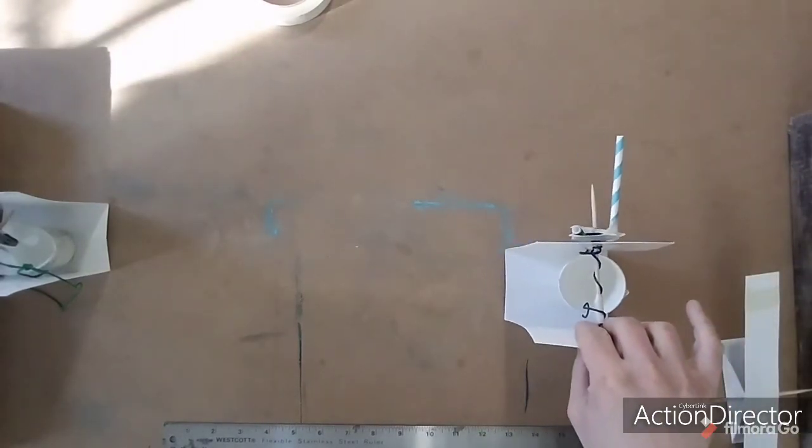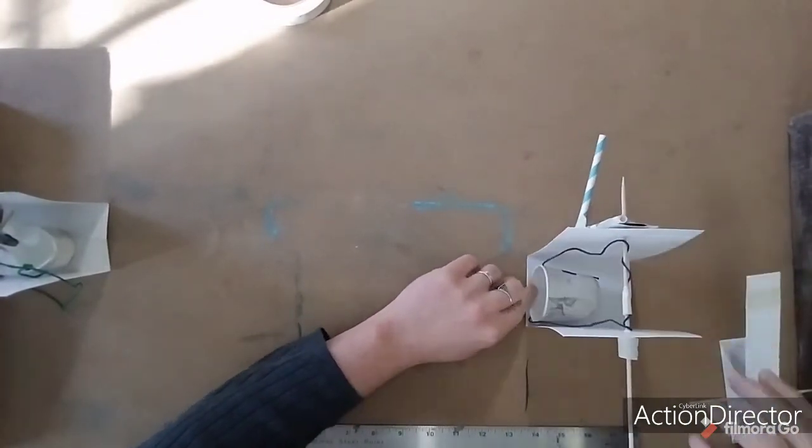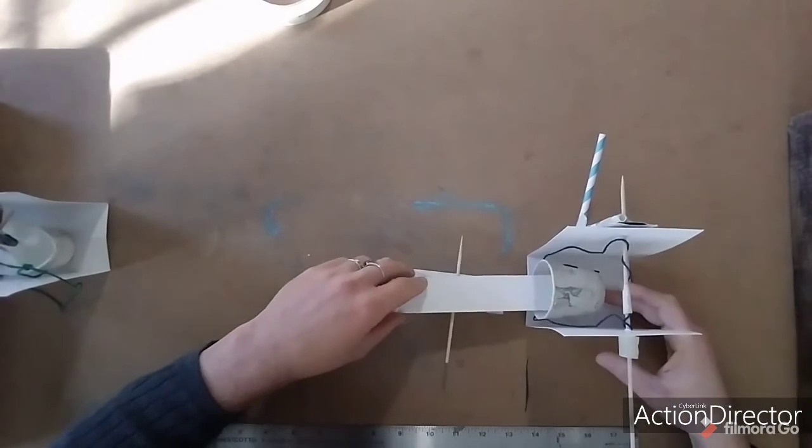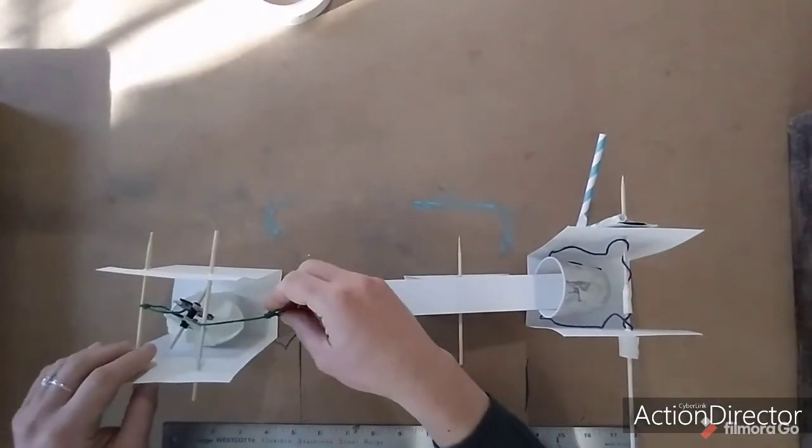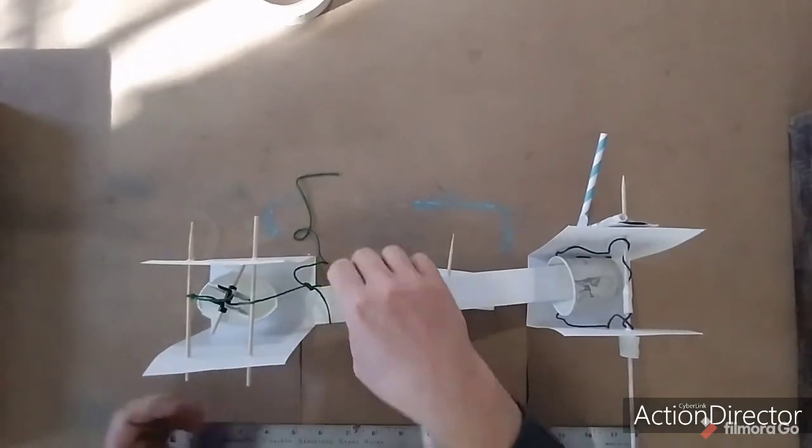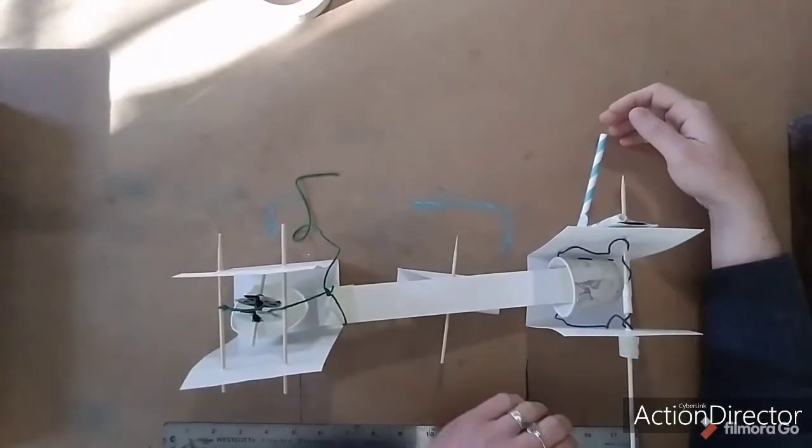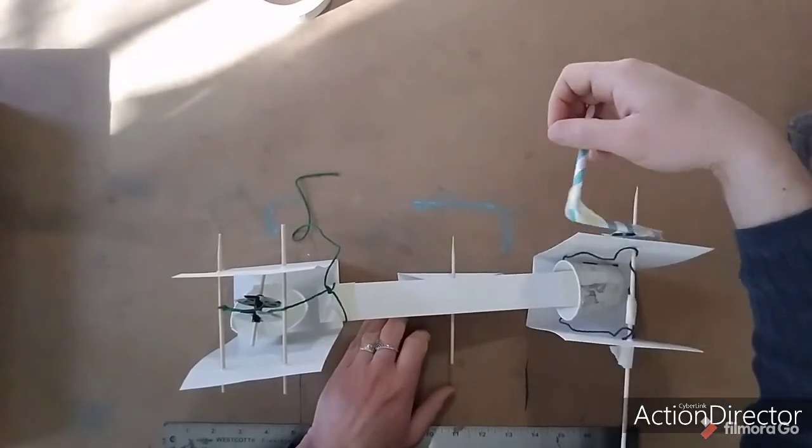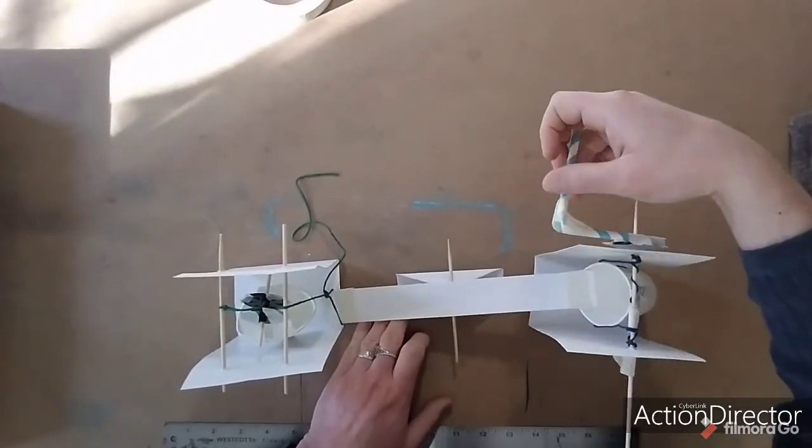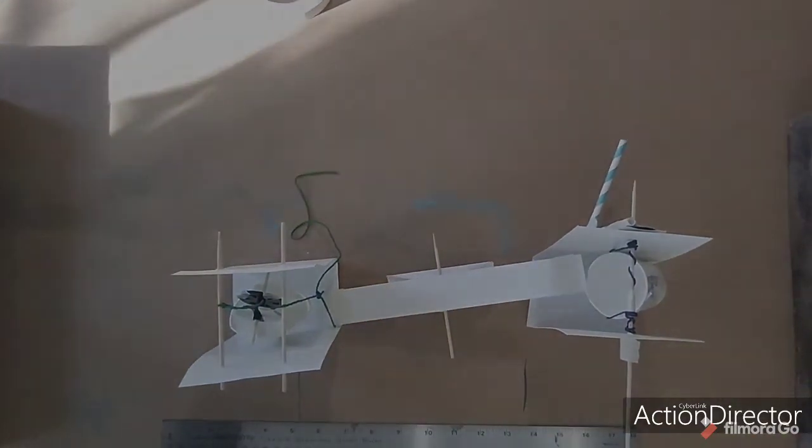Now, let's build our Rube Goldberg simple machine. Start with your wheel and axle structure. Bring the bucket down to the ground as low as it can go. Place one end of the lever inside the bucket. Make this the end that likes to stay down. And now, that loop that we made for our pulley system, place that around the other end of your lever. Now, I didn't do this, but you should. You should tape the bottom, the base of each simple machine to the table. It'll work better this way. When you crank up the wheel and axle structure, it will lift the lever and then pull down on the pulley.